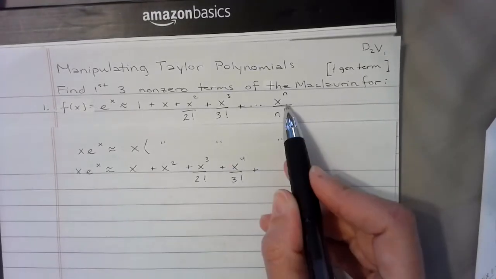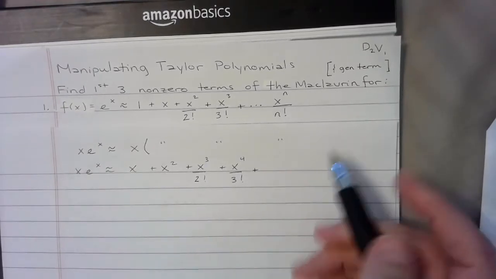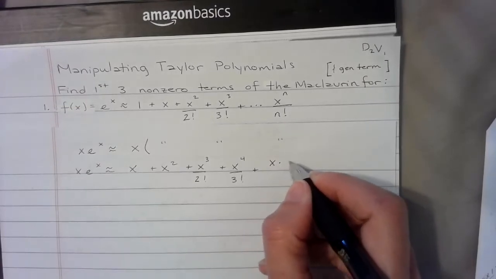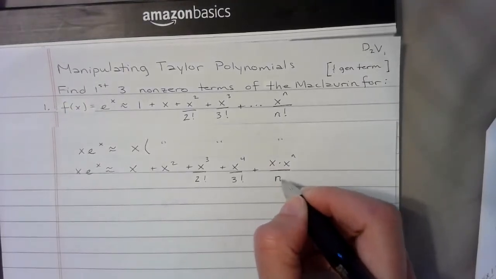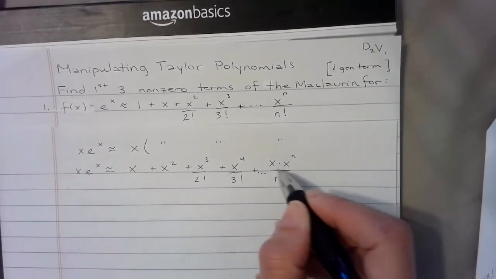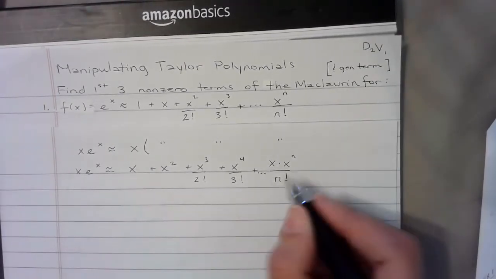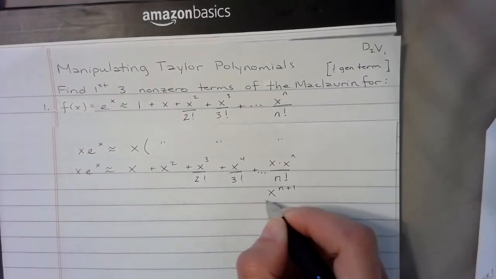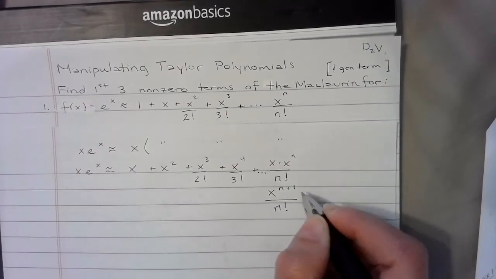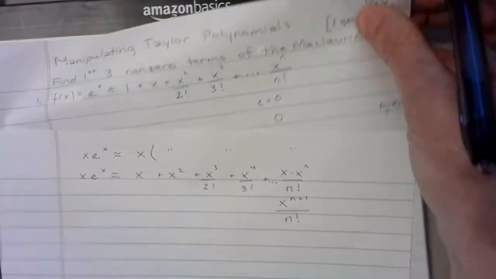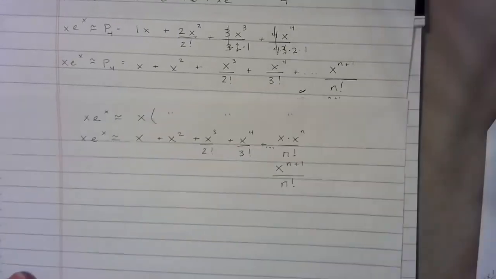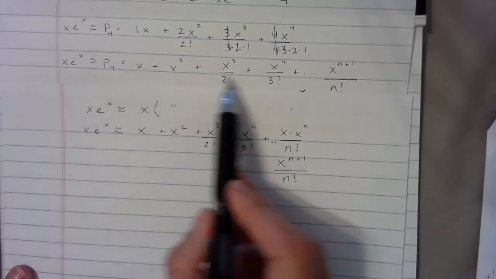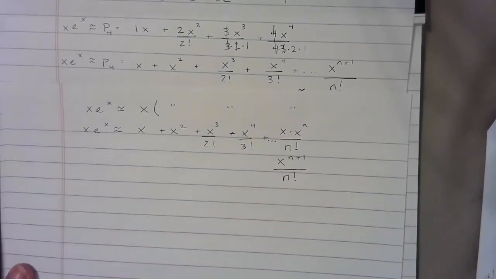And you can even do it to the general term, right? We're absolutely capable of doing that. If we take our x to the 1 times x to the n, this is my general term, remember when you're multiplying with like bases, you can add the exponents, which will give us x to the n plus 1 over n factorial. And if you look at what we did a whole bunch of work to get, it's the same thing, right? We got the same general term and the same terms. They match. So take a second to look at that.